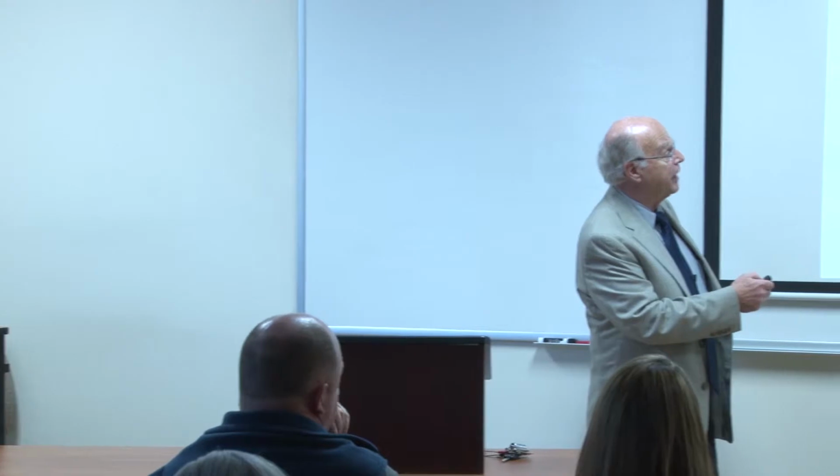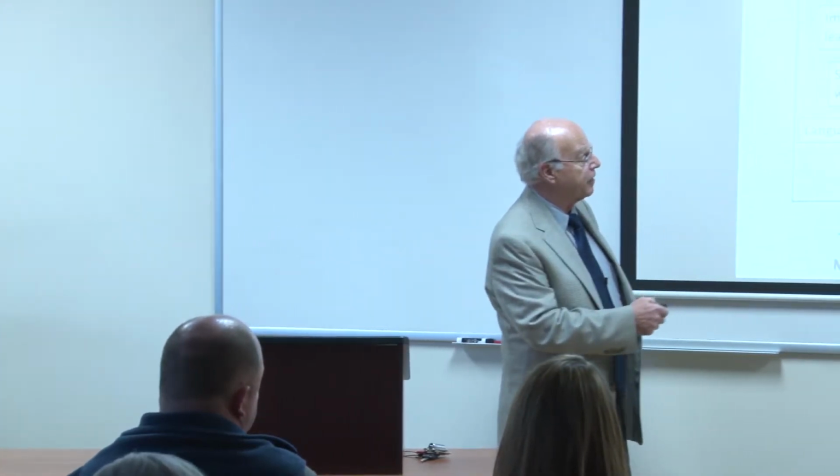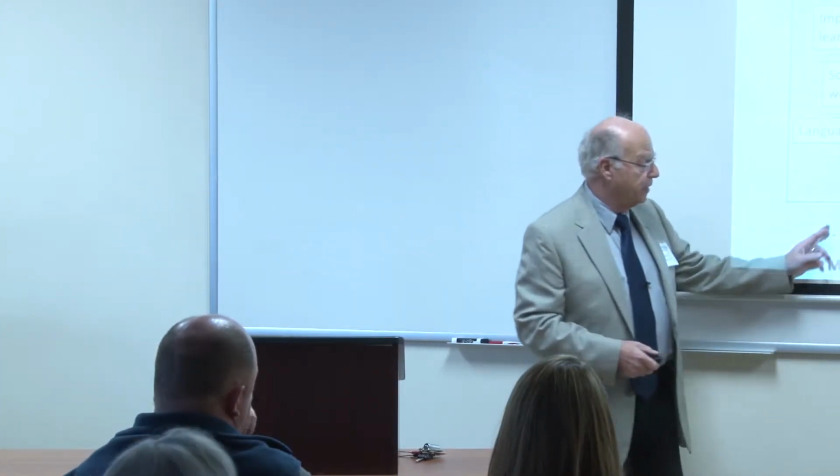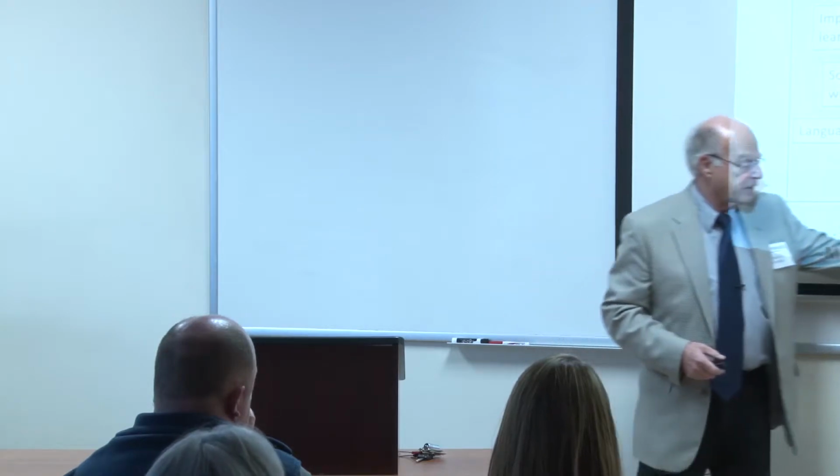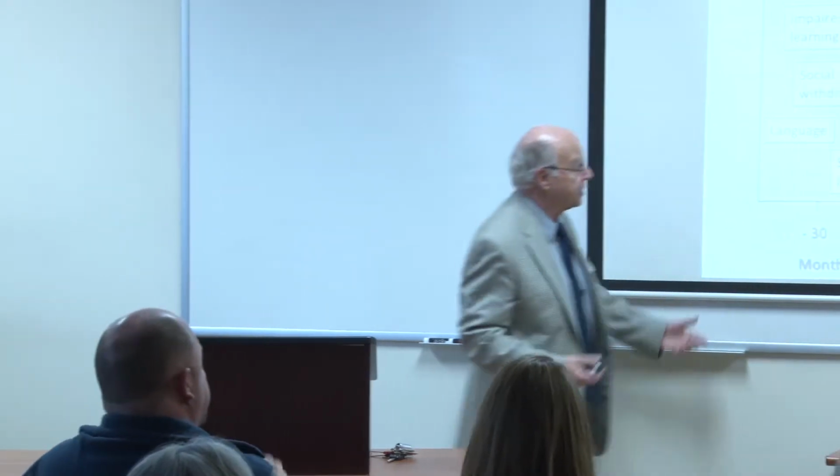We'll talk more about this when we talk about the problems these patients face. But this is, in a nutshell, Alzheimer's disease. It's important to remember that even though memory impairment is the major thing, there are many other things that occur up to 30 months, 3 years before the diagnosis is made with the impaired memories.